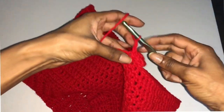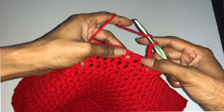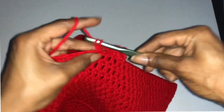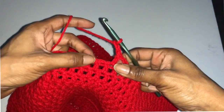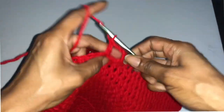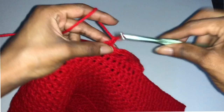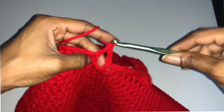So I'm going to chain 2. So it's like I have 3 on the hook, but I'm only chaining 2, and I'm going to skip 2 stitches, 2 chain spaces, and put it in the 3rd chain space. And then you chain 2 and you skip a space and you put it in the next chain space. And that's what I'm going to do for the rest of the time. I'm just going to chain 2 and skip a space and double crochet into that next space.